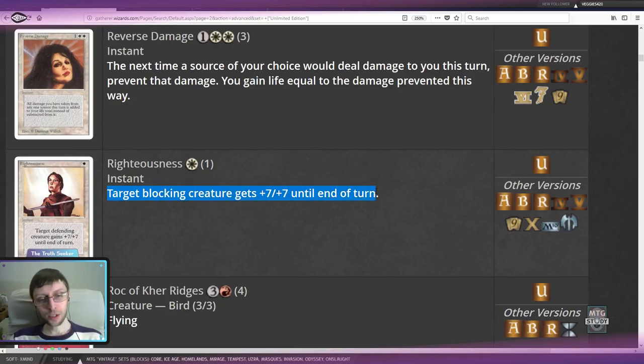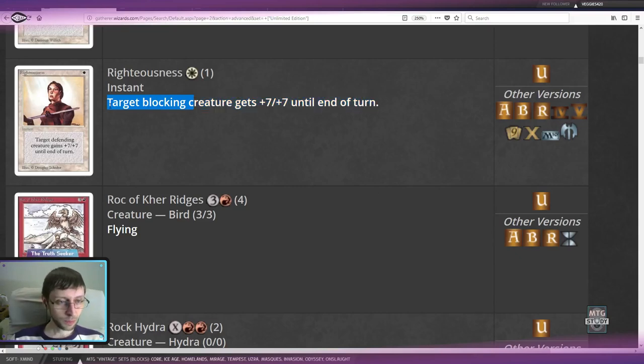Target blocking creature gets +7/+7 until end of turn. This is a pretty big buff. The only thing is, it works only on blocking creatures. So a blocking creature could be the one that the opponent is blocking your creatures with, and it would be a stupid thing to put this amount on the opponent's creature. But when you block, it's actually awesome.